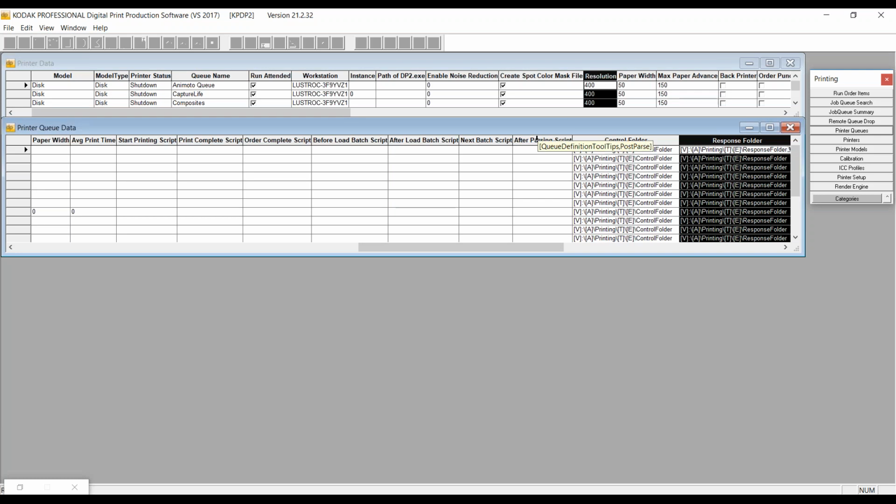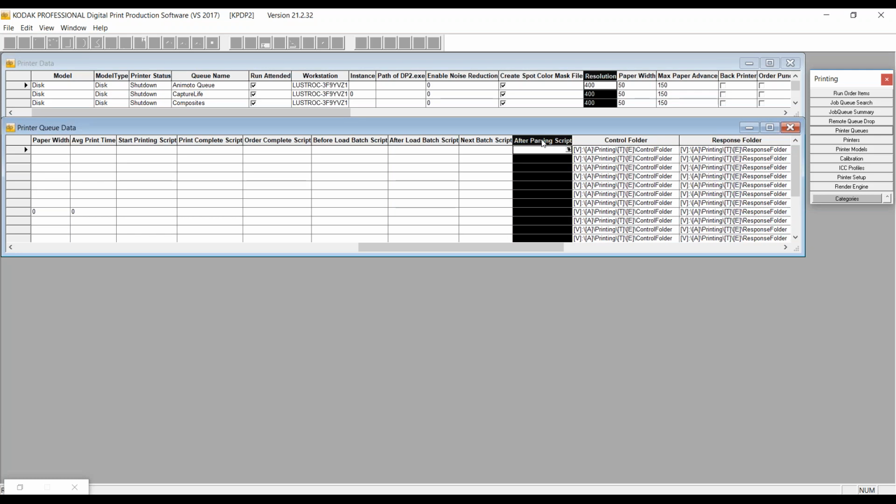If you have the programming skills, and I know many of the people on this call do have those programming skills, I'm not a programmer, but if you are writing your own scripts as a level of automation and you want to be able to interact with the rendering process, and I'm using that as from the time that you run the order item, no matter how you do it, to when it's output to the printer, if you want to do things along the way, there's opportunity here, and DP2 will understand.